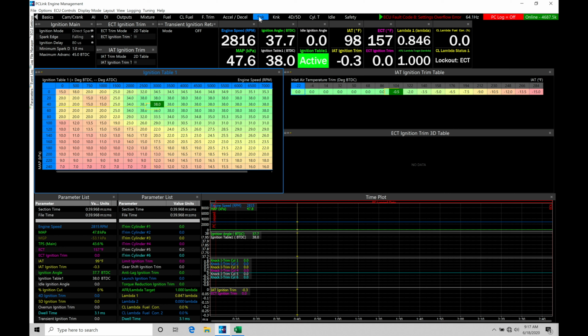In distributed spark, we'll find that we're going to be commanding the spark timing to happen here. It's going to send the signal to trigger the coil, and the distributor itself is distributing where that spark's going to happen mechanically between all the cylinders. We can't time and use individual cylinder correction on our spark timing when we're in distributed spark. Now, if we're in wasted spark, that's where we're firing two coils from one output, and that's essentially having one coil fire in the correct orientation in the auto cycle, and the other one is going to be firing on the exhaust stroke. So it's going to essentially fire off a spark plug and not do anything. In that situation, we can use individual cylinder trims, but we can only use them paired to the cylinders that are going to be in that firing order for that wasted spark configuration.